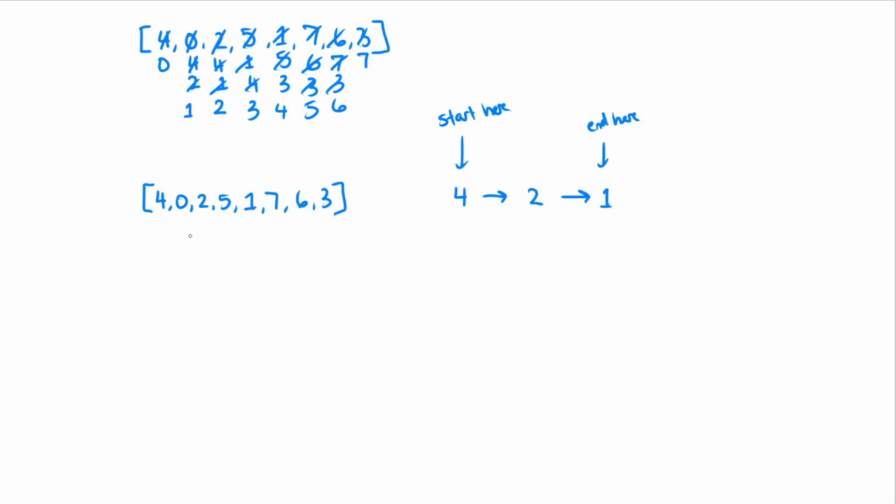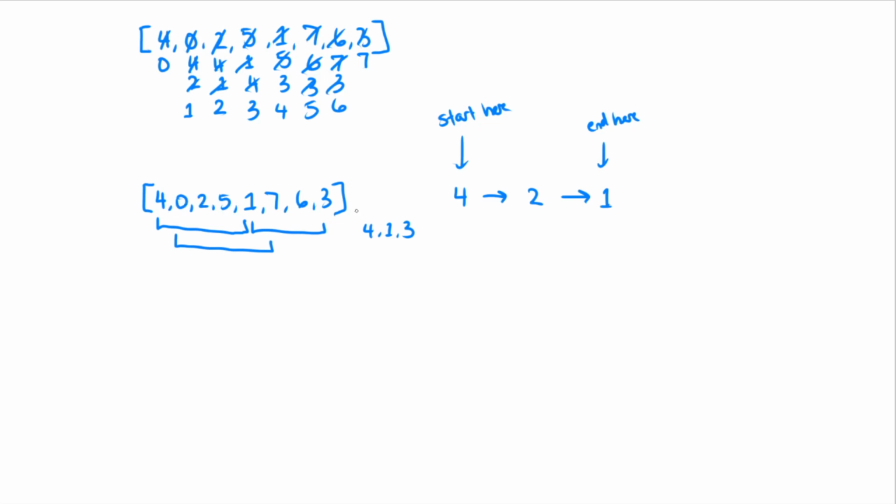All right, so what does it mean to sort by gaps of 4? Well, that means that if I were to look at every 4th item, it would look sorted, right? So right now, if I were to look at every 4th item, I'd be looking at 4 and 1, and then 1 and 3. So this list would be 4, 1, 3. And now I'd be looking at 0, 7, and well, that's it. There's no more, so we stop there.